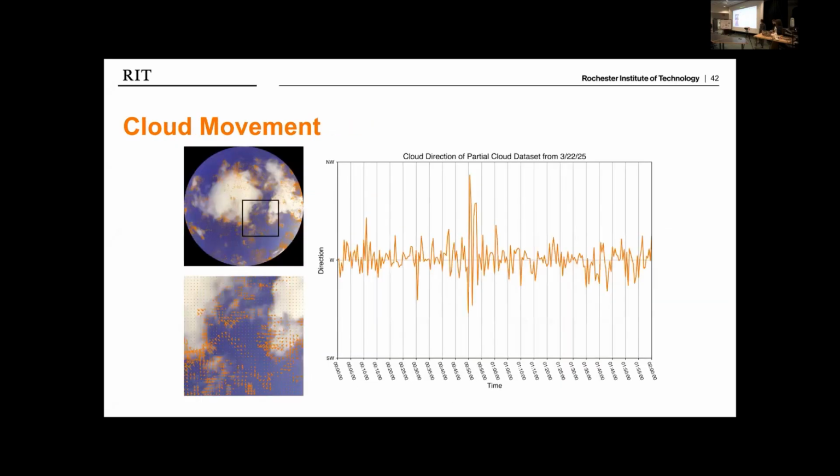Very neat. And this is a better visualization of what our optical flow algorithm gives us. You can see the images on the right there give us, that's how the image comes out. All these vectors map to all the pixel areas where there's movement. We then average the direction and magnitude of those vectors to give us the data that we write to our CSV file and then plot.